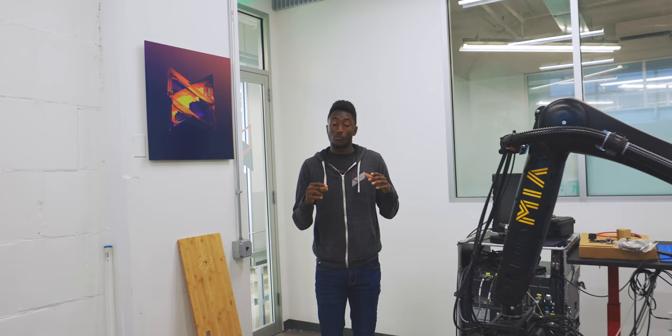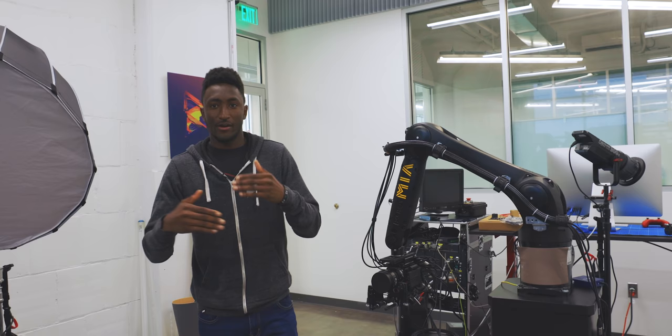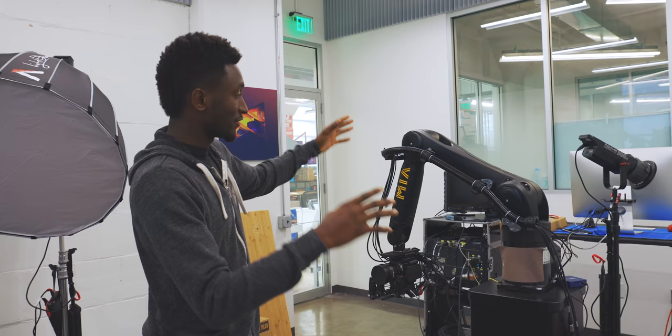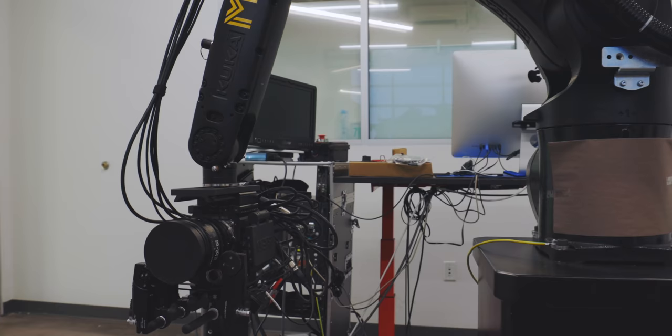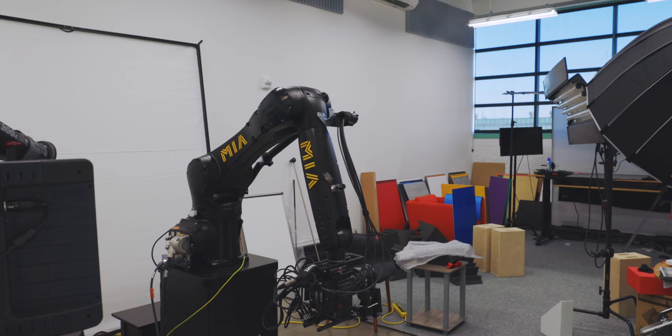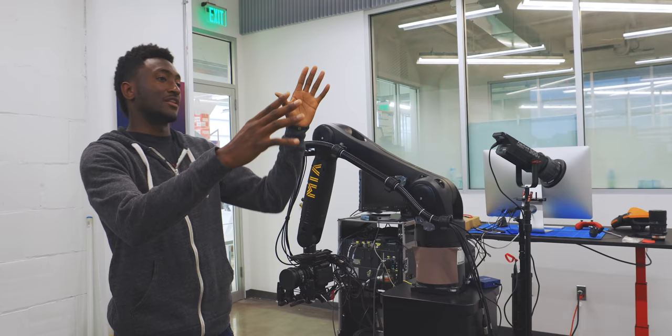One of the reasons we have multiple spaces — or just so much space — is so that we don't have to lay things out over and over again. We can leave things more permanently, and it makes setup and making videos faster. This is the robot setup. It's very permanent. We don't move this around very much, but it's got the computer, the power supply, the robot itself, and the camera that's always attached to it. We light around this and this is where we do all the robot shots — it's always in B.